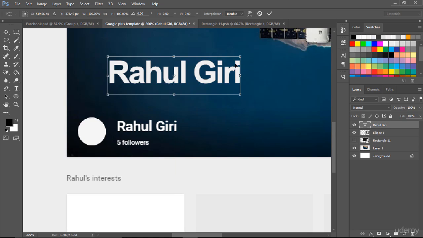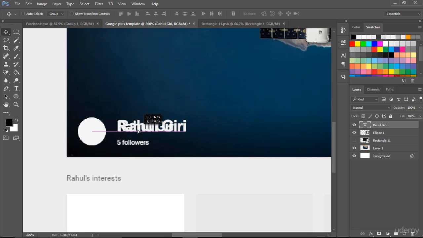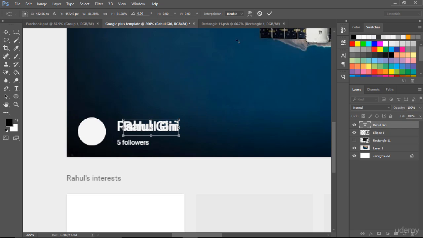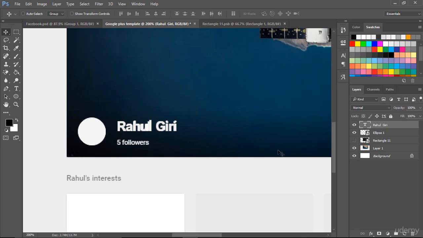Let me hit Control T here. Let me bring it down here a little bit like this and see how it looks. I can bring it here, and this is actually big, so let me make it even smaller, and there we go. I bring it here. You can see there's actually space between here. You can easily fix that, just place a space here. That's it. Cool. So you see it looks the same. That's perfect, I guess. Cool. Let me go ahead and use, I think I need this one a little bit bigger.